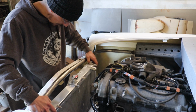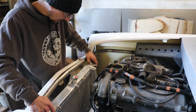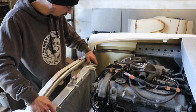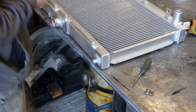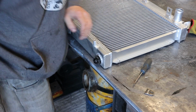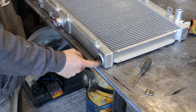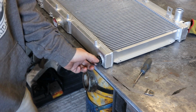So I'll just make up some tabs for the bottom, get it sat in there, and just check that we can get both of those on, and then it'll just be a case of knocking up some little tabs for the top. So these rubbers just go over the top of those, like that. And then we just need to make some bolt-on tabs for the top, weld-on tabs for the bottom.